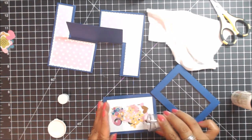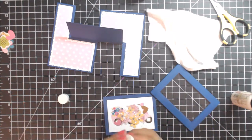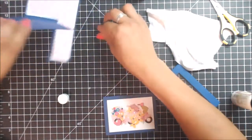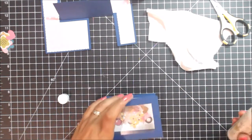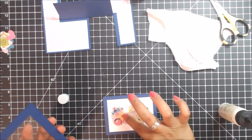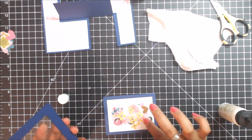A couple of good things going here. Okay, so we've got a little bit of everything going on there. So I think that'll turn out really nice. Okay, so I'm going to go ahead and move this around here so that it's not all in one area.